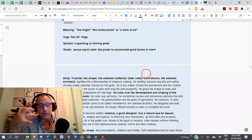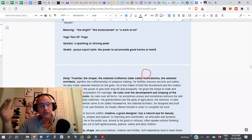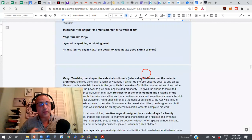nakshatra to achieve heaven. Same thing with Ashwini Nakshatra, the sort of half god, half human twins who are the son of Tvashtri. So the Ashwini Kumaras in one of the main lines of story are the sons of Tvashtri, and the daughter of Tvashtri is Rohini, or Vishvakarma. So, I mean, the stories get discombobulated, but the idea here is that Chitra people aspire to greatness. They aspire to be part of the ruling class, not the ruling class, but part of the club. Whereas Jyeshta people, they also aspire to that, but they know they are the ruling class. So Jyeshta is ruled by Indra, who's the king of the gods.